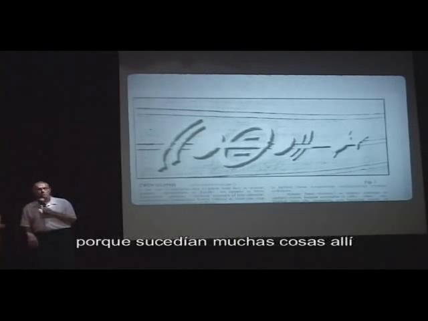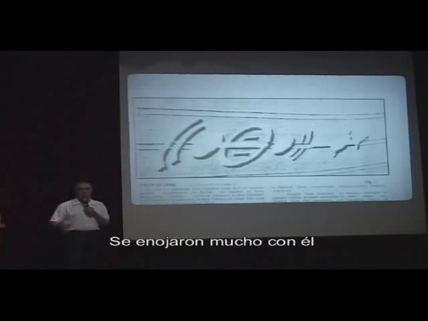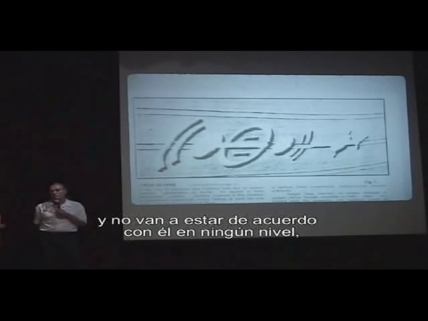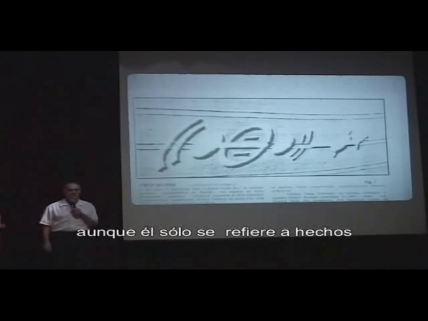Richard Hoagland was the person who found, using NASA photographs, the face on Mars. Now, that face on Mars has been discredited by NASA like crazy, but if you knew the truth of why they were doing that, you'd understand. They don't want you to look at Mars because there's too much going on there right now. And they really got angry at him for even bringing our attention to the planet at all, and they really tried to blow him out of the water. But he proved beyond a doubt what he was talking about. But still, they're not going to agree with him on any level, even though what he talked about is fact.